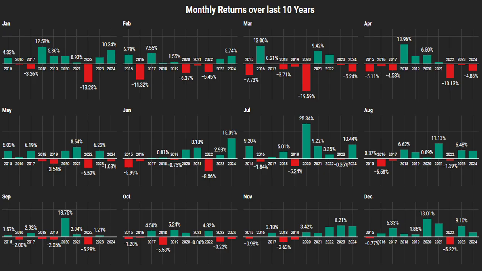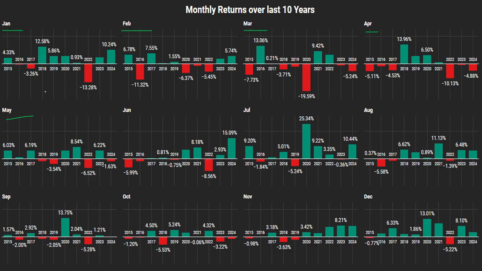Let's move on to the next graph, which is the monthly returns over last 10 years. So this graph basically is a combination of 12 graphs. If you can see, there is a small graph each for every month of the year: January, February, March, April, May, and so on and so forth. So the green bars on these graphs show the positive returns, whereas the red bar shows the negative returns of the last 10 years in each month. So for January, if we see, 7 years January gave positive return, whereas in 3 years it gave negative returns.